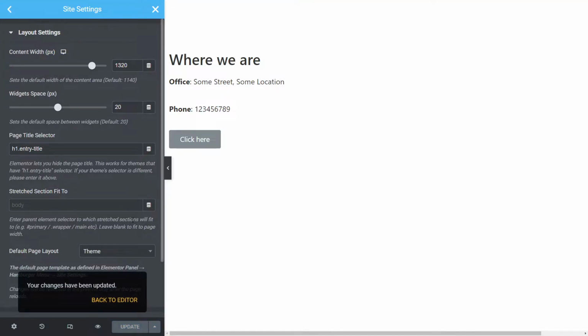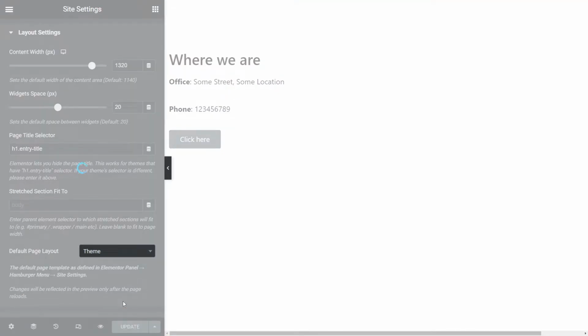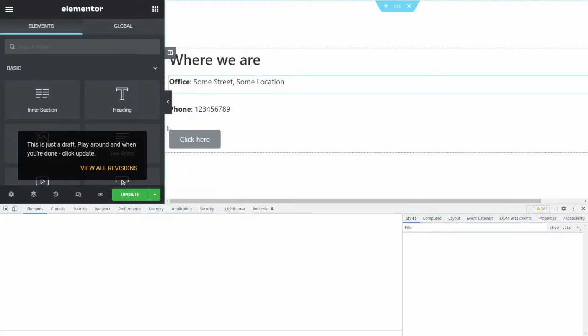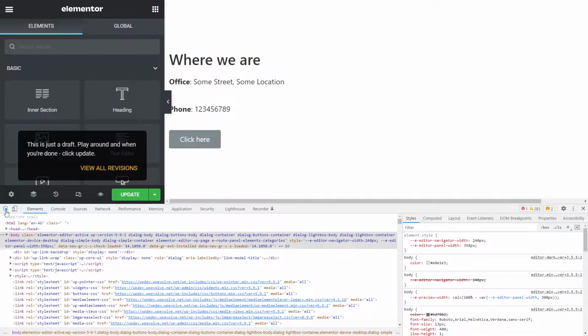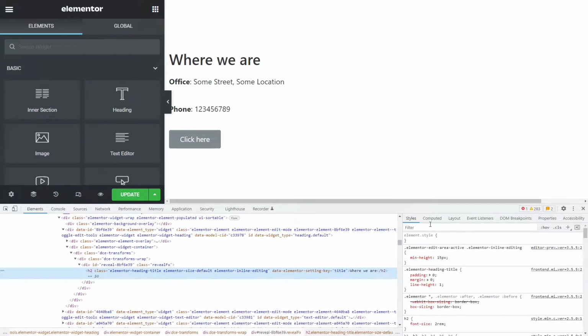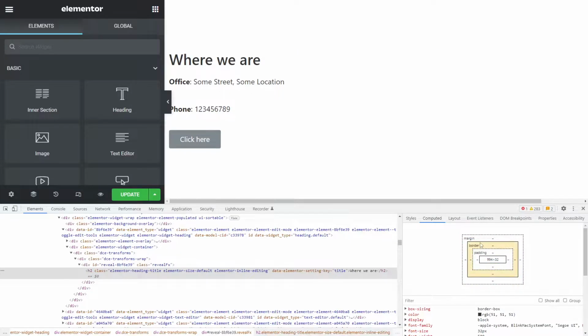Now, I'm just going to go back to my editor here and bring up my Chrome DevTools and show you what's actually going on with these. So if we look at the selector and we look at the first heading, under computed, there's no margin, there's no padding around that.